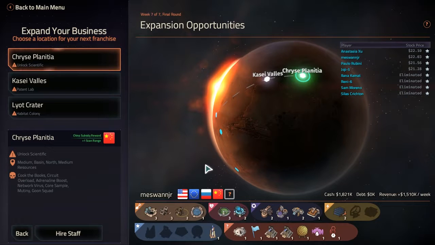All right, so that's going to do it for today. We are still in second place, but we're only 7 cents behind Anastasia. Should be a fun week 7 of 7.